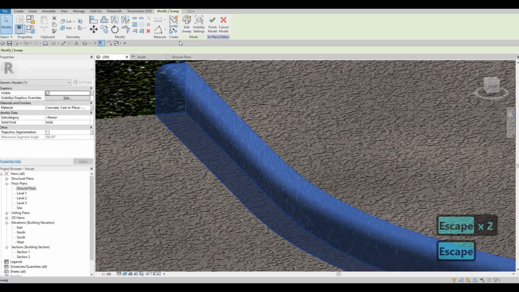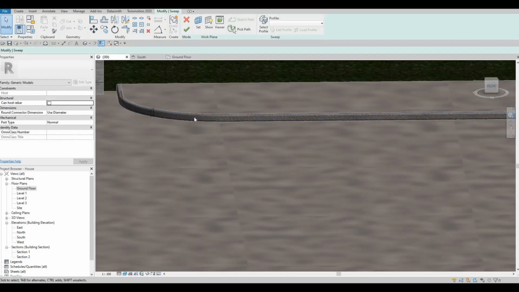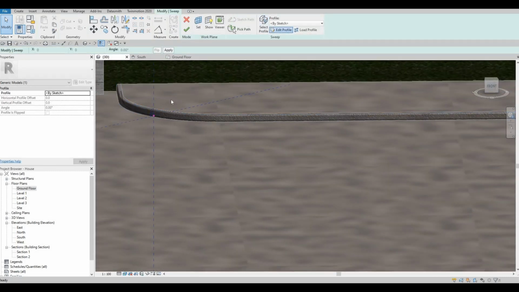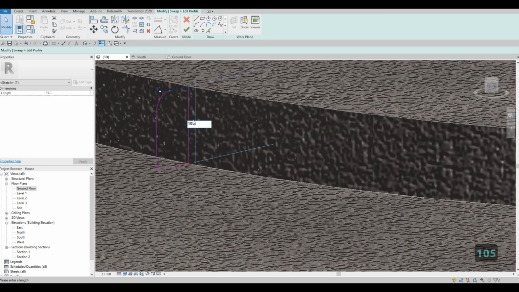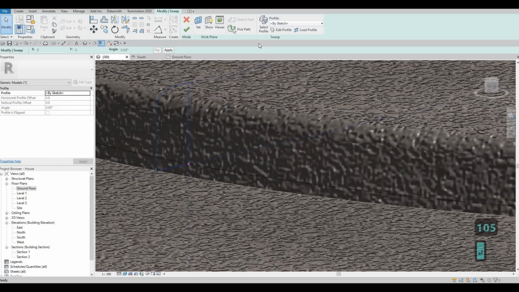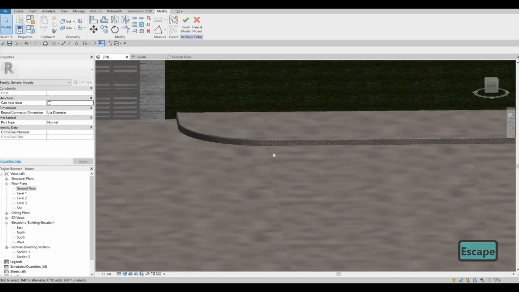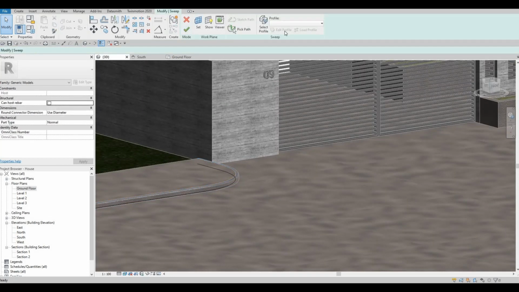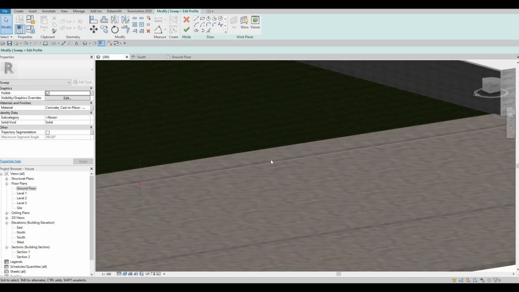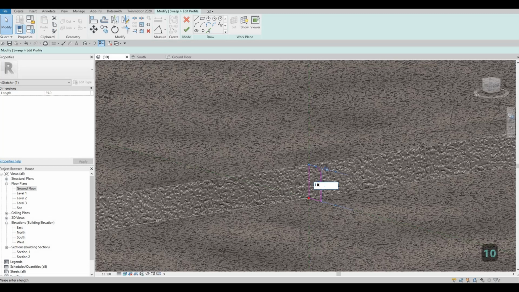So just by having that, actually what I want to do is edit the profile. The reason for that is I just want it to be above a little. So like the 105 is looking good. I just want the separation. So I have that. It's like the casing. And then with this one, we need to edit the profile again, just to have that. 105, enter, and then click finish.